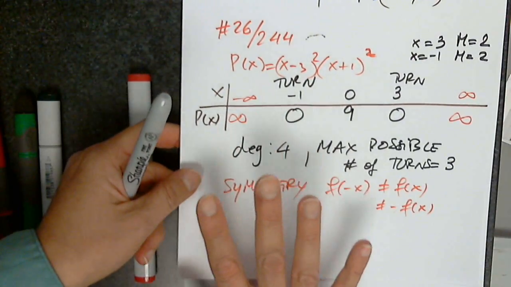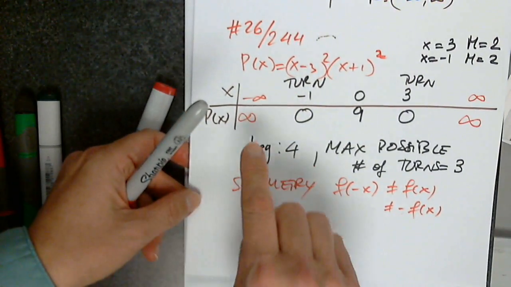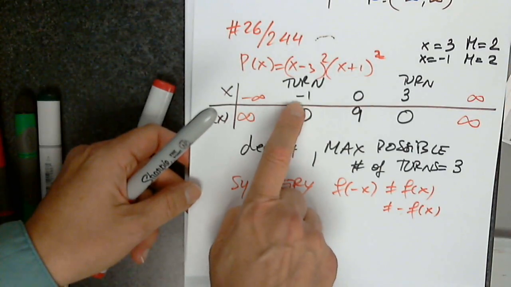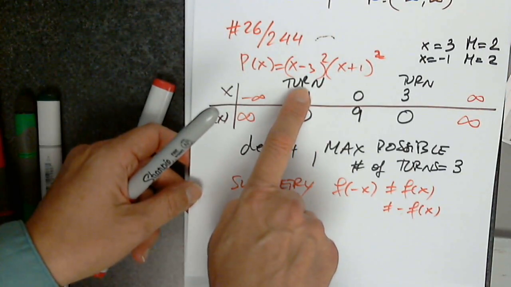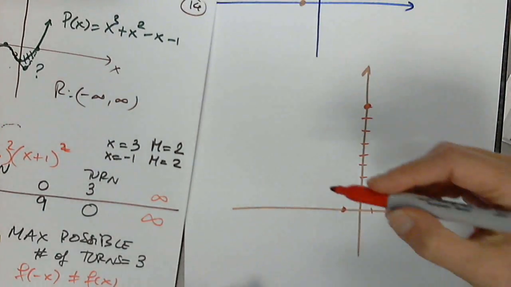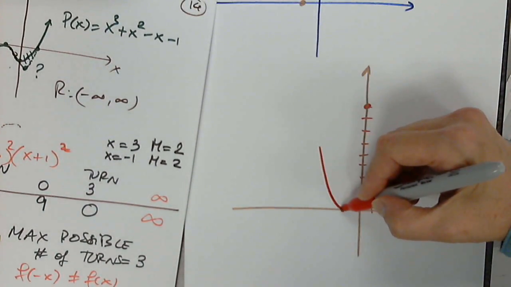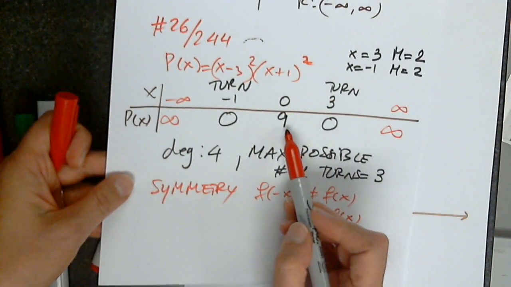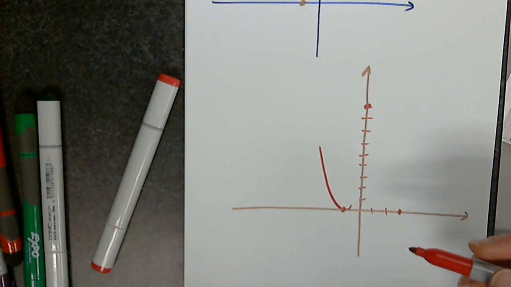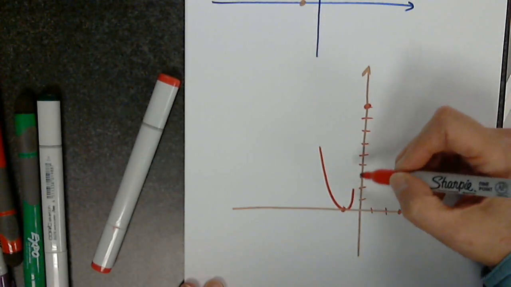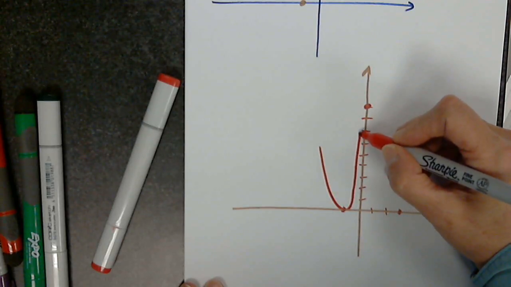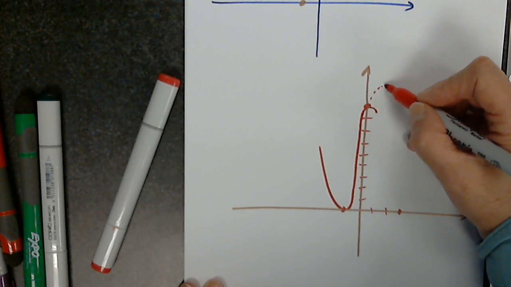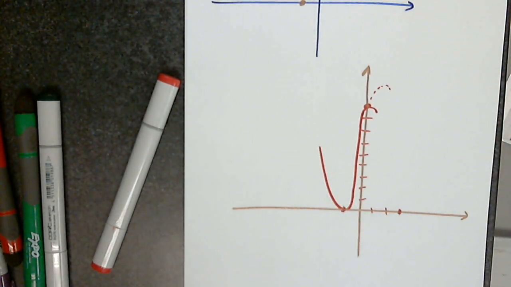Okay, very good. So now I'm trying to make sense of the information I see. It's coming from positive infinity. It will get to this point on the x-axis where it has a turn. Then it's going up to 0, 9. Again, I have no idea whether it turns here. It's kind of forced. I think it's going to continue, but I don't know. I will have to check.